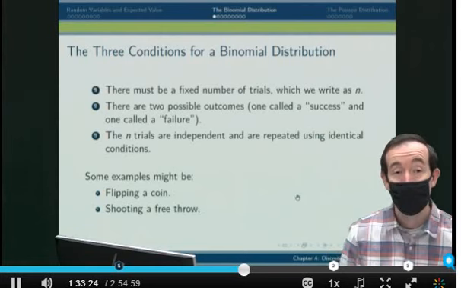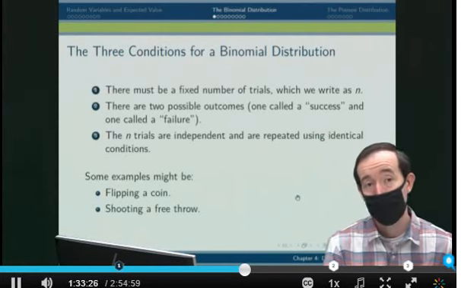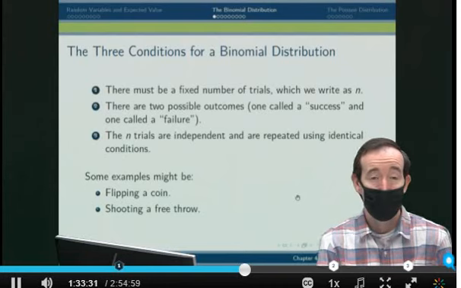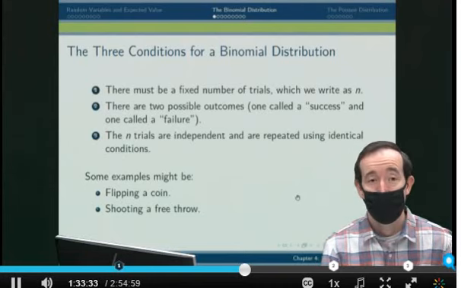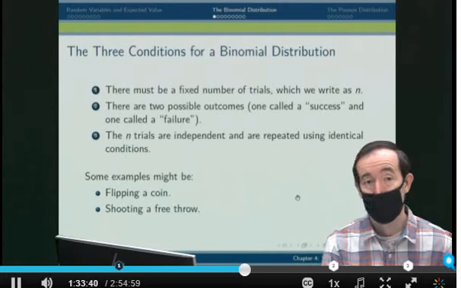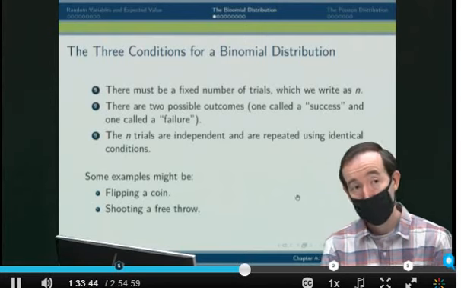And we'll find it lines up not just with the ones we just did with two coin flips. That's not too hard to construct manually. But I can also do it with 100 coin flips, which would be a lot harder to do on paper. But if I understand the binomial distribution, it's easy to do directly because these formulas will line up and allow me to do it instantly.